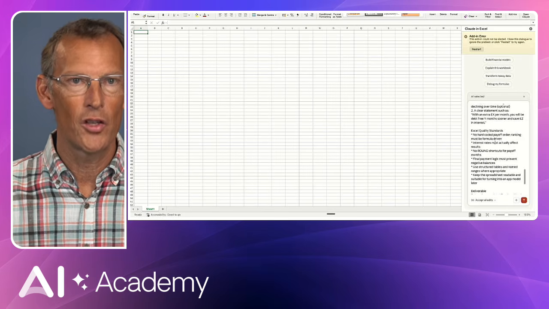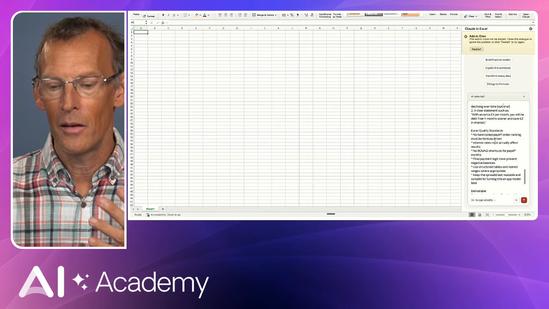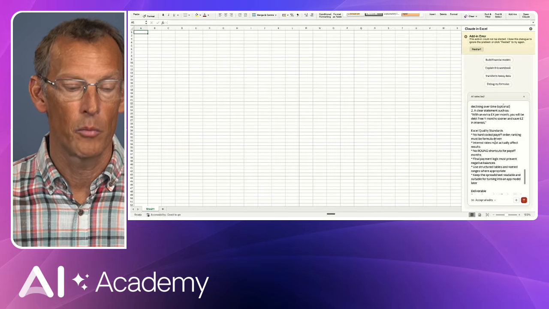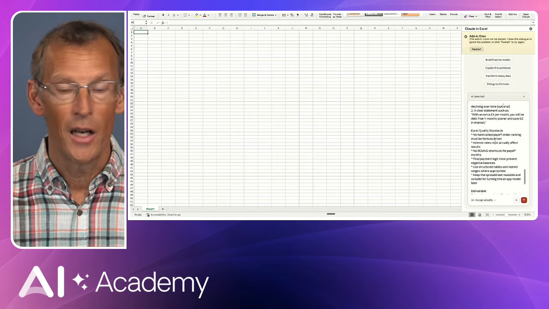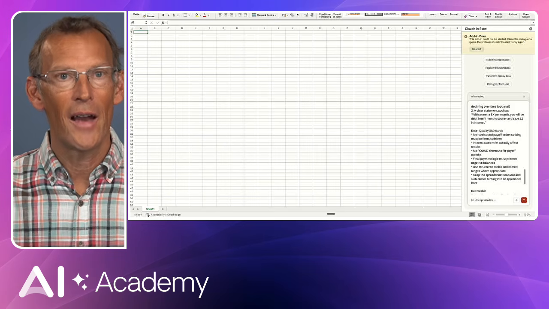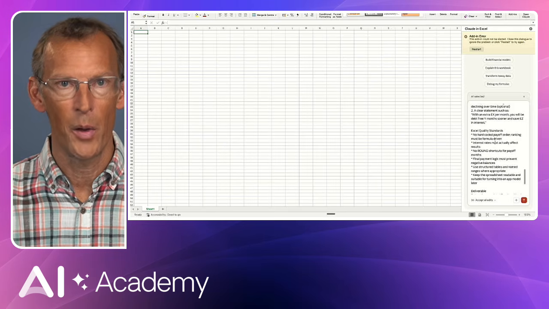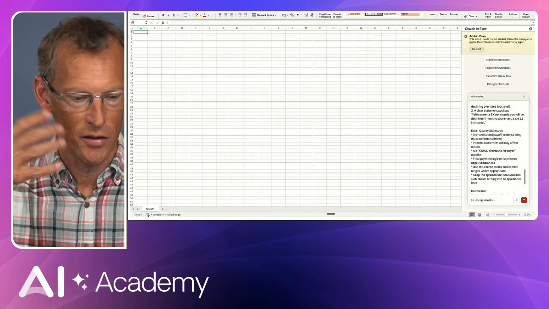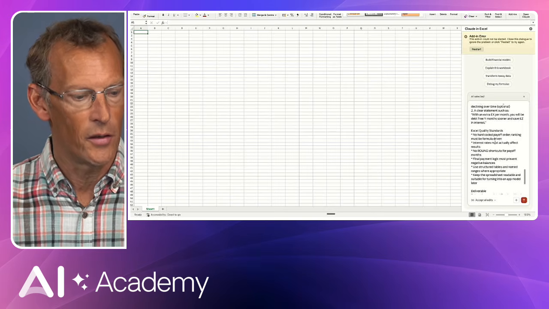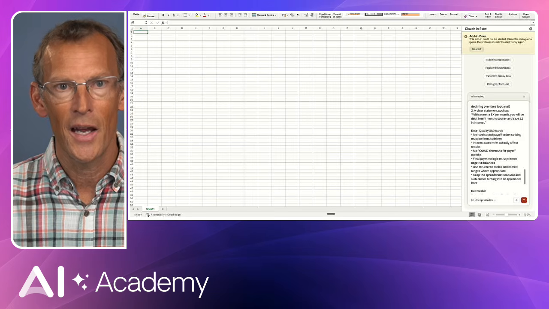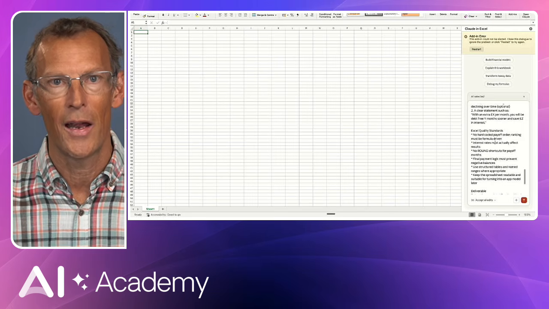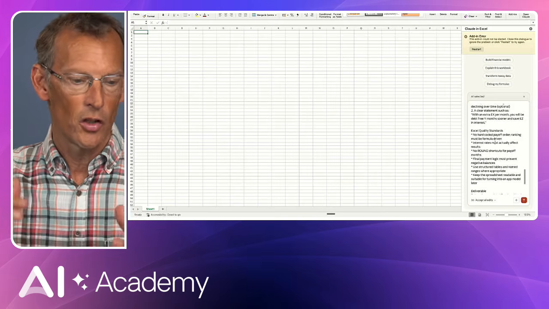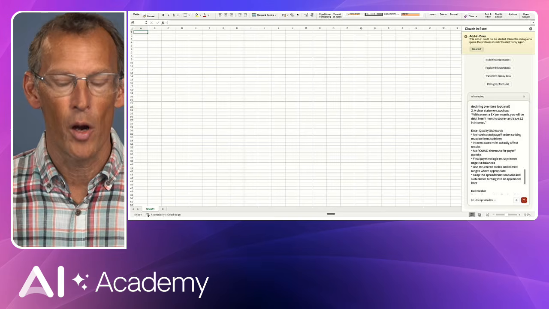When it comes to prompt engineering, one of the best ways to create prompts is to let the AI create the prompts. So I went into ChatGPT and I simply started a new chat and I described what I wanted to build. I said, I want to build a spreadsheet that does this and this. And I described the tabs and so on. And I said, act as a prompt engineer and write me the prompt that I can use that will build the spreadsheet. So I got ChatGPT to write the prompt.